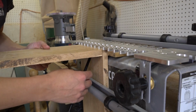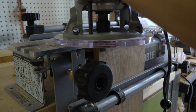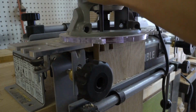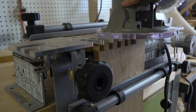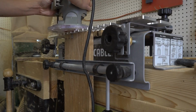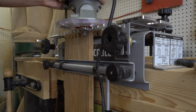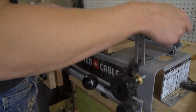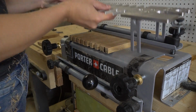Then, using the depth of the boards as my guide, marked the line to define the depth of the router bit. Starting with the dovetail bit, I made my cuts. Then, flipping the jig around and swapping for the straight bit, I made the mirroring cuts on the 2 remaining boards.